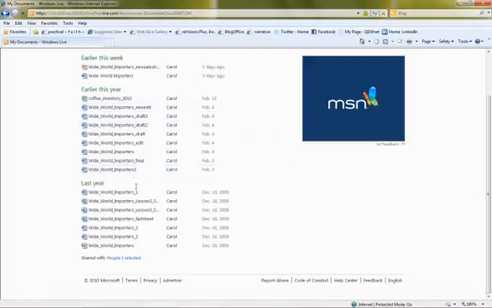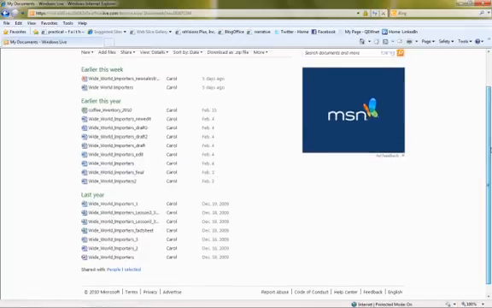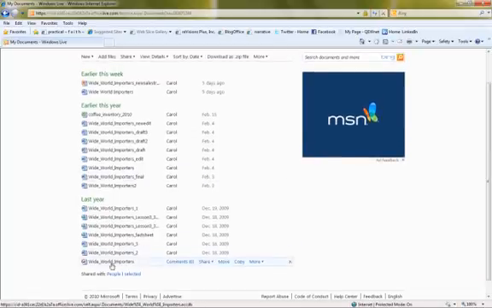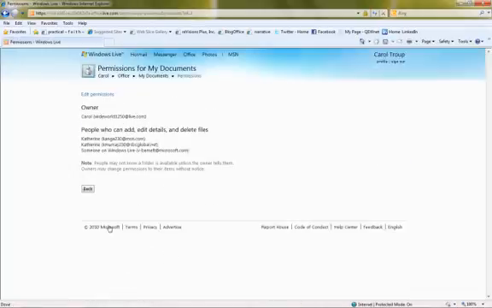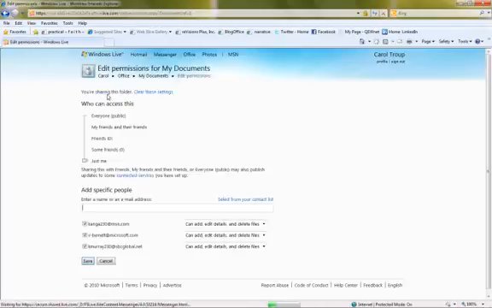To change the permissions globally for who can access this site and your files, you can click People I Selected and Edit Permissions. And then this takes you into the SkyDrive settings where you can change what various authors can do in the document, and you can add new authors, I'm sorry, either by selecting them from your contact list or typing the email address directly in.